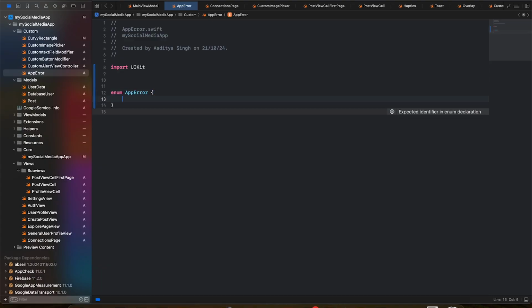Now we can list down all of the cases that we need here, and don't mind these extra spaces. I was just thinking to import SwiftUI as well, but now that I think about it, we don't really need it here. So we can list down all the cases. A case would be loginFailed. Then there would be a case like registrationFailed. And similarly, we would have to list all of them down.